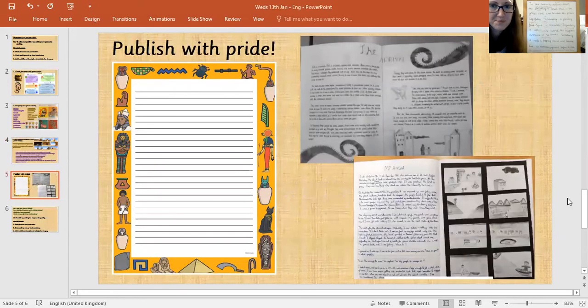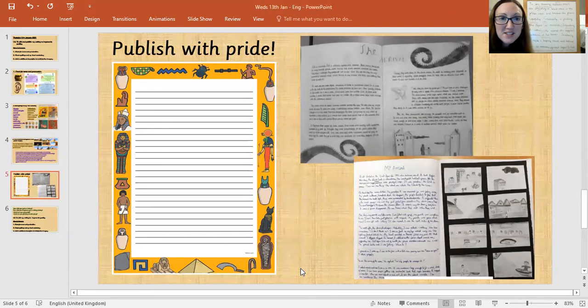Here we go. Underneath this video, I'm going to put a picture and a link to this writing frame. If you have access to a printer at home, then you can print this off, and it's already got the lines on there for you, and you can write up your short story as neatly as you can, a bit of handwriting practice, ready to share in our Zoom tomorrow. I'd really love for us to be able to publish this, not just on paper, but also out loud in our Zoom session so we can read some of our writing.